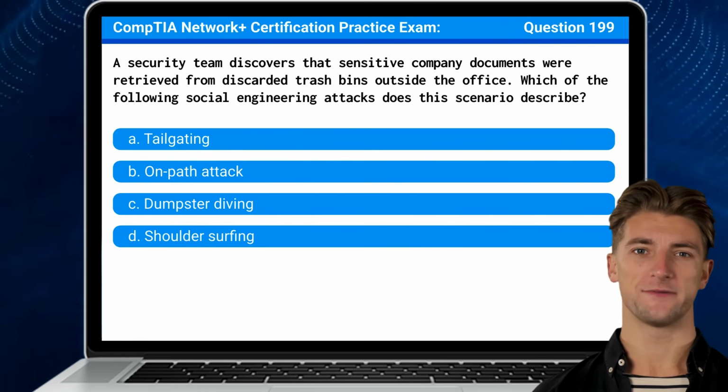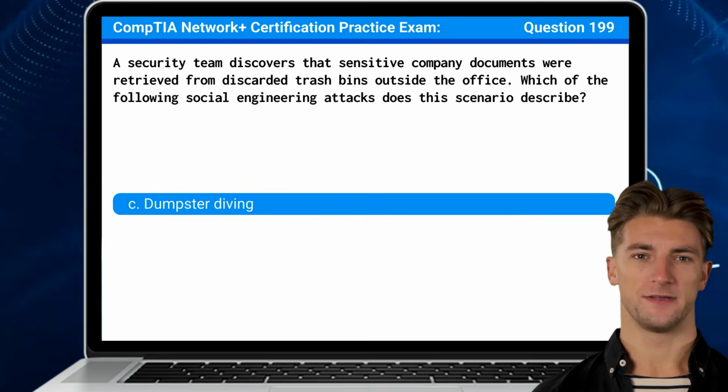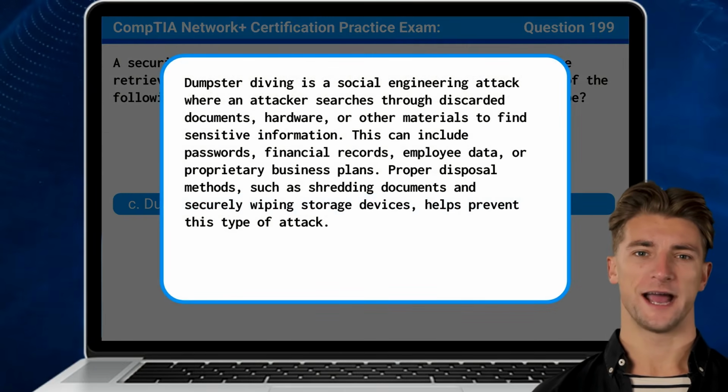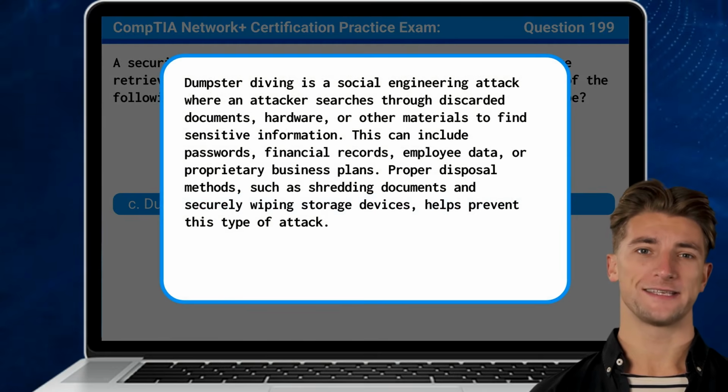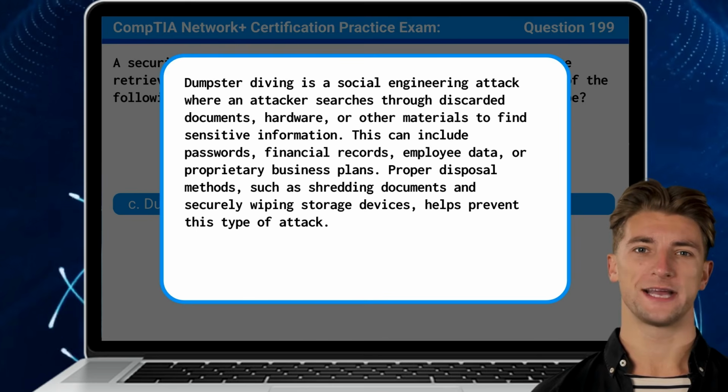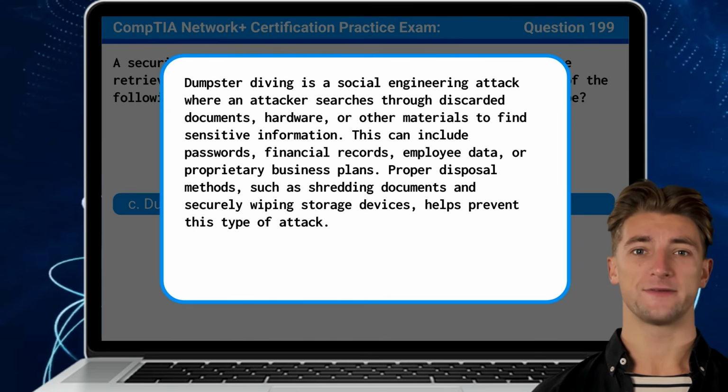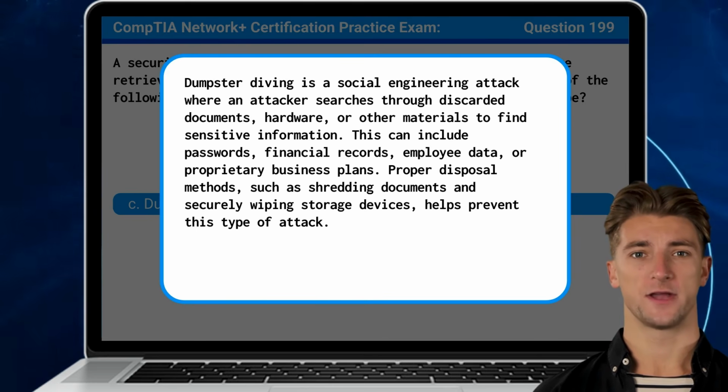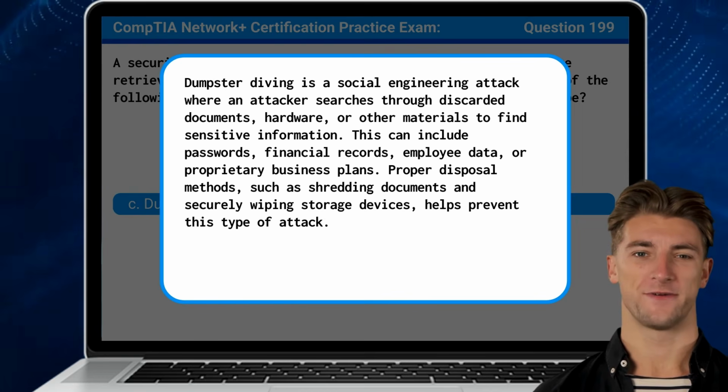The answer is C. Dumpster diving. Dumpster diving is a social engineering attack where an attacker searches through discarded documents, hardware, or other materials to find sensitive information. This can include passwords, financial records, employee data, or proprietary business plans. Proper disposal methods, such as shredding documents and securely wiping storage devices, help prevent this type of attack.